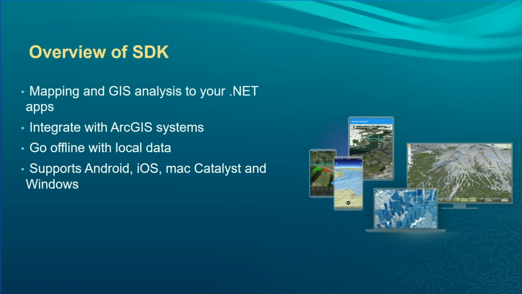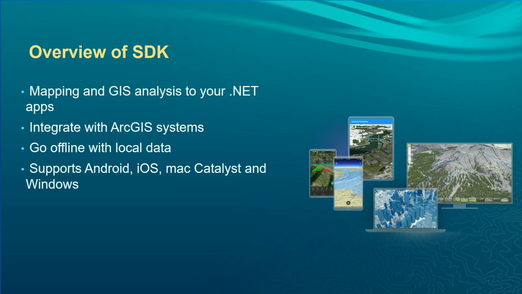All right, so what is ArcGIS Maps SDK for .NET, or rather, what is ArcGIS Maps SDK for native apps in general? Our SDK provides powerful APIs to enable mapping and GIS capabilities in your apps. Using the APIs, you can build applications that are connected to ArcGIS systems like ArcGIS Online or ArcGIS Enterprise. So you can have your data hosted on ArcGIS Online or an ArcGIS portal, and then you can consume your maps and data from that portal into your apps.